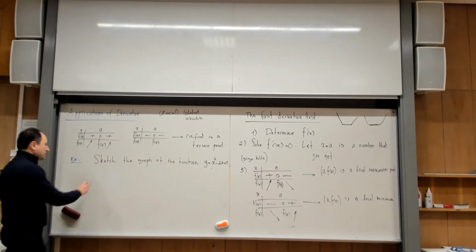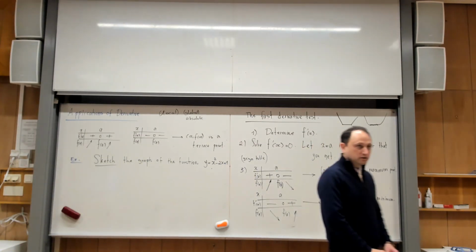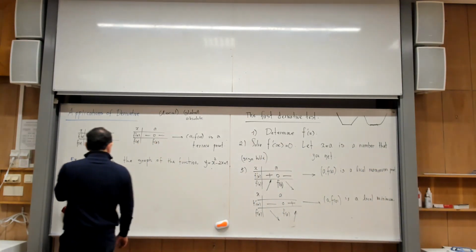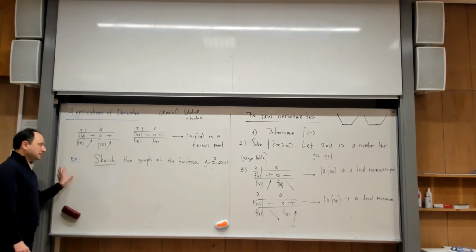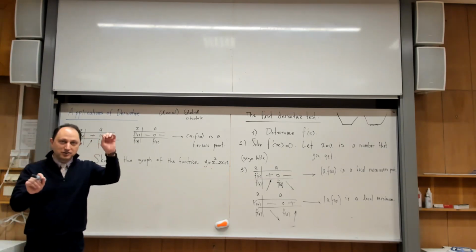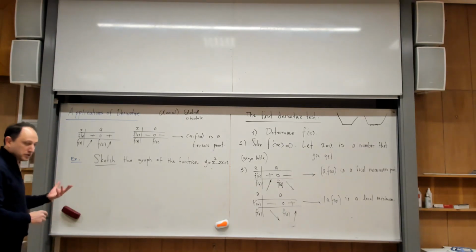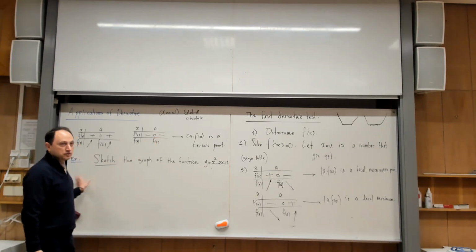So you see, I don't say draw, it means that roughly I want you to highlight the main points of the graph, qualitatively. If you want to do this, you need to locate, as we came to this agreement, all possible extreme points and terrace points, because if I use them as anchors, then I can draw the function qualitatively precise. So the first step is to use the first derivative test.